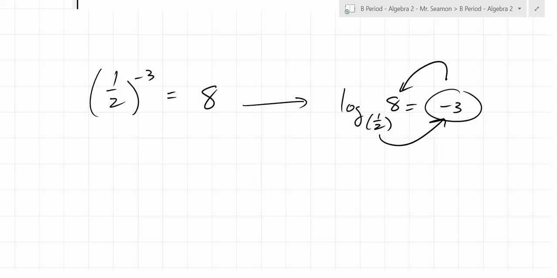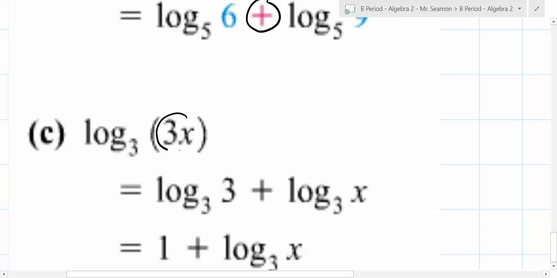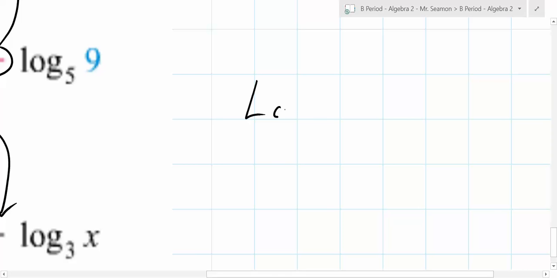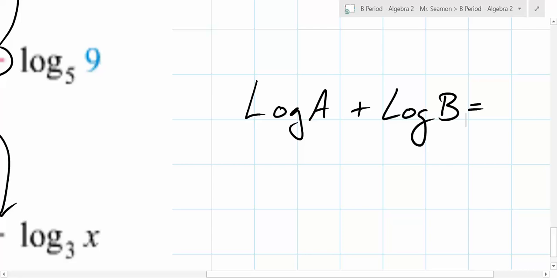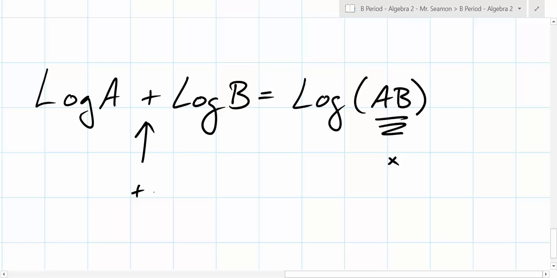Okay, put it all away except a pencil. Look at this. This says, what did I say? Addition goes to multiplication. And also, if you're multiplying inside, what does that mean it turns into if you move it outside? Addition. So what does this mean? It means that log of A plus log of B equals log of what? No, log of A times B. When it's inside, it's going to be multiplication, but when it's outside, it's going to be what? Addition. Again, we're not going to prove this. I just want you to use it.